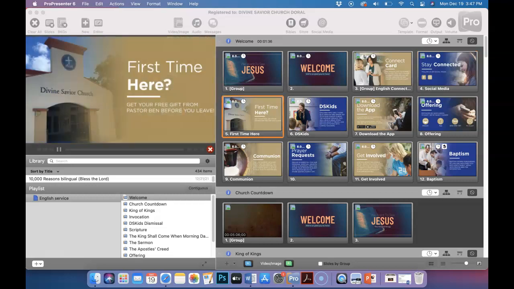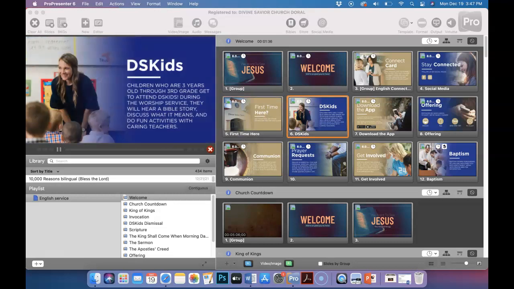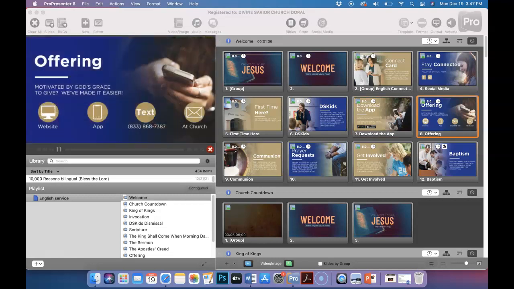We have a wonderful woman named Brittany who creates a lot of backgrounds for us, and I like to use those. But every once in a while, we go out in search of other backgrounds. We have Christmas coming up. It's not quite worth the time to develop all of the backgrounds for Christmas because it's only just the one service, and there are a slew of resources out in the world that we can tap into. So I'm going to show you how to do that today.